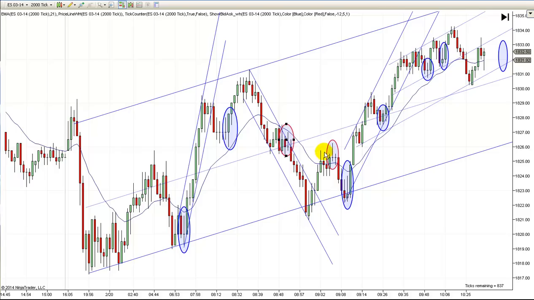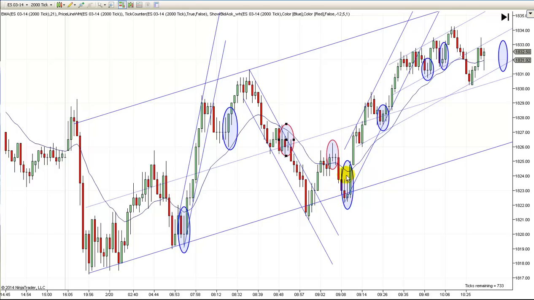Then you get your break of your channel. You get a second entry short here. No, first entry, pull back, second entry, and it just barely goes higher, and it traps everybody. It didn't quite close on its low, but that's just the difference in one tick, and could be a split second difference. It's close enough, and just go short right there. Maybe use a limit order. It would have got filled back to the close there, but you've got to be careful sometimes trying to use those limit orders, because you'll miss trades. This was an easy scalp, and then it bounced.